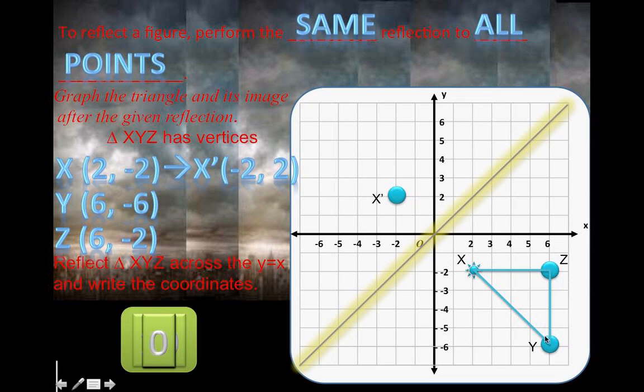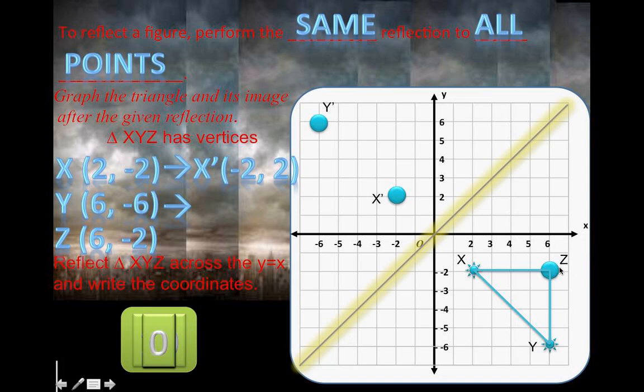We're going to do point Y next, which is down here. It's a long way over, so we have to be careful when we're counting all the way across. 1, 2, 3, 4, 5, 6, 7, 8, 9, 10, 11, 12. I think that's 12 spaces. 6 to the line, 6 more to get back here. So we count 12 spaces straight up. It's a long count, so make sure you're going straight up. 1, 2, 3, 4, 5, 6, 7, 8, 9, 10, 11, and 12 right up here. Make sure you label it. Notice where my X is. Notice where my Y's are.